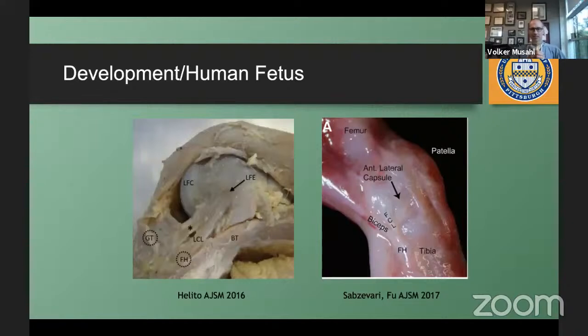So you can see the biceps tendon, which develops very early, and you can see the FCL or LCL that is pulled away from the femur by the fibula, developing in later stages of the development. So the fibula pulls the LCL away from the femur. Now on the anterior side of this, there is no such thing as a fibula or anything that will pull a structure away. So you can see clearly that there's no particular ligament, ALL or anything in the capsule, because developmentally it doesn't make any sense that there would be such a thing.